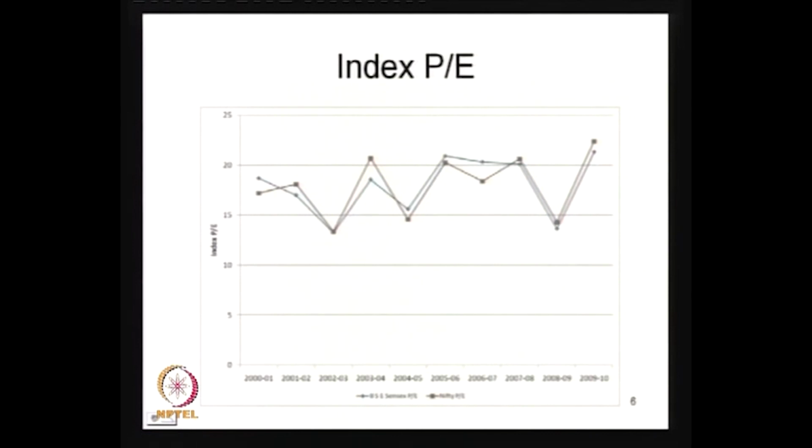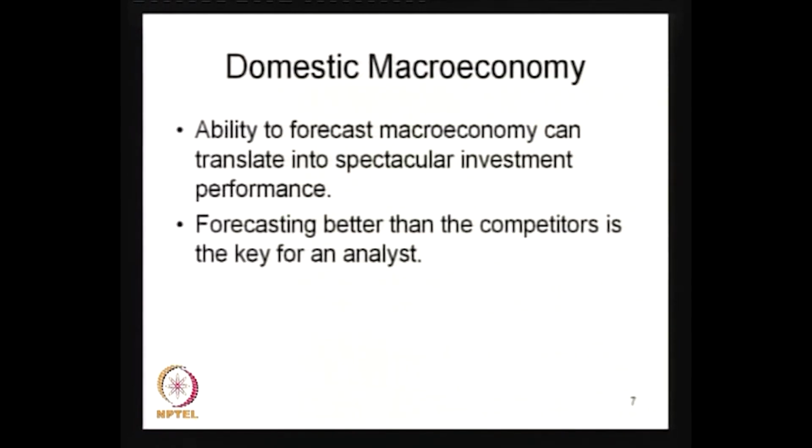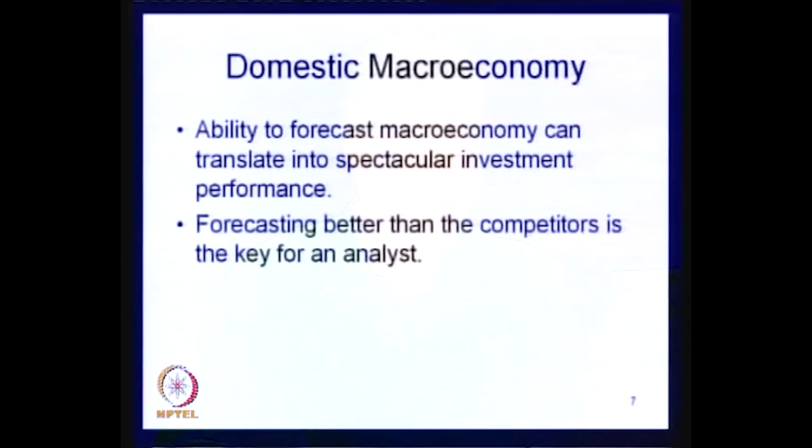So, moving on to the next one, we talk about the domestic macroeconomy and macroeconomic analysis. One has to look at how this particular macroeconomic performance is going to be better, so that one can look for better opportunities, and as an analyst we have to forecast the economy better than any other analyst. The information about the macroeconomic factors is available to all analysts. Now, it is the ability of one particular analyst to forecast well by applying certain quantitative techniques or econometric methods or time series analysis, whatever techniques there could be.